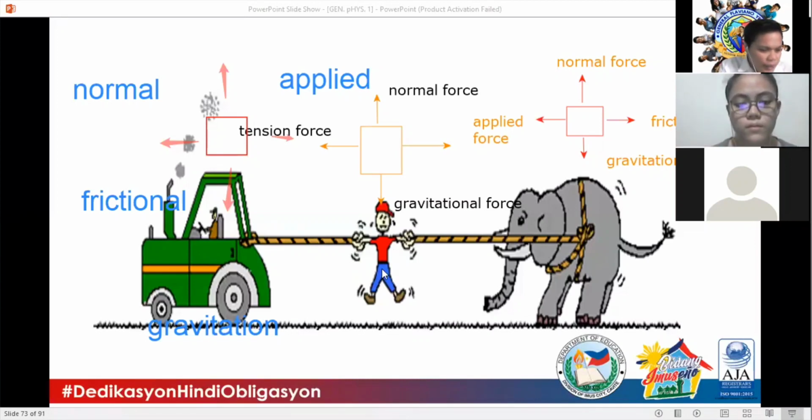Sige nga, let me ask Rafael. Halimbawa kasi, when you push the wall, di ba, there is a pair of forces. While you are pushing the wall, you use your hand and the wall is the pair of forces. And the forces present is your force and the force of the wall pushing on you. So dito, meron diyang mga pair of forces. And what are those? At saan natin makikita on this illustration? Rafael, can you give one pair?